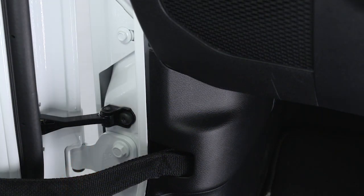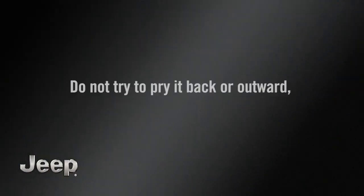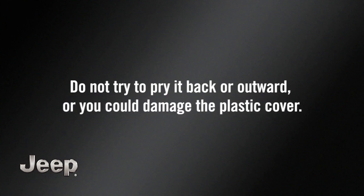Next, find the plastic wiring access door under the instrument panel. Slide the cover straight back toward the rear of the vehicle to detach the tabs and remove the cover. Do not try to pry it back or outward, or you could damage the plastic cover.